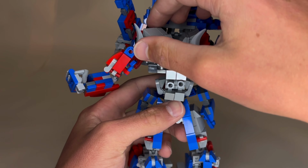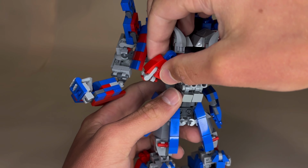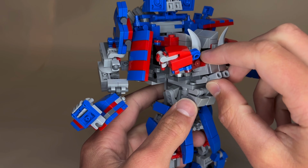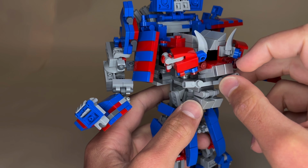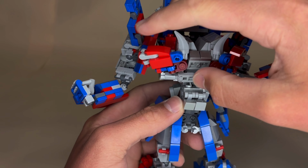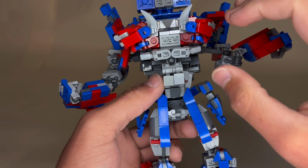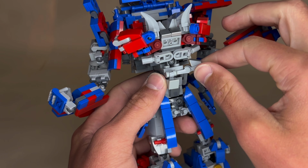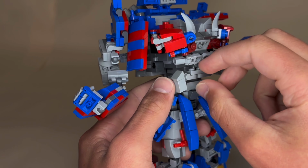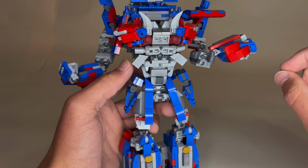Okay, now these sections will just collapse and just like that. Now these pieces, rotate them up, get them out of the way. Coming around here, these sections here will rotate out and rotate out. And this whole section will come up and fill in all that space just like that. Pieces will just go under there, and this section here, rotate out, rotate it in, bring this piece up, rotate it out, rotate it, bring it up, and you can see his upper body is starting to come together.